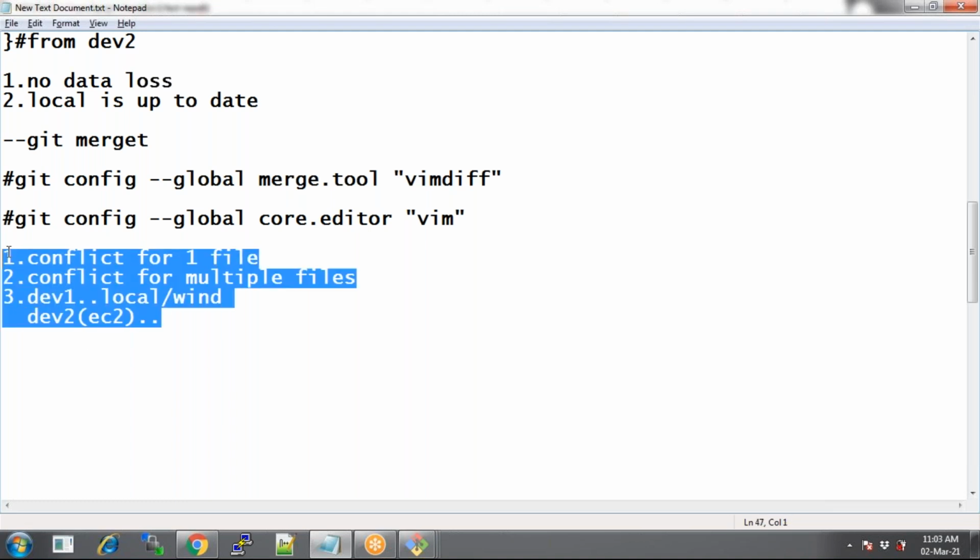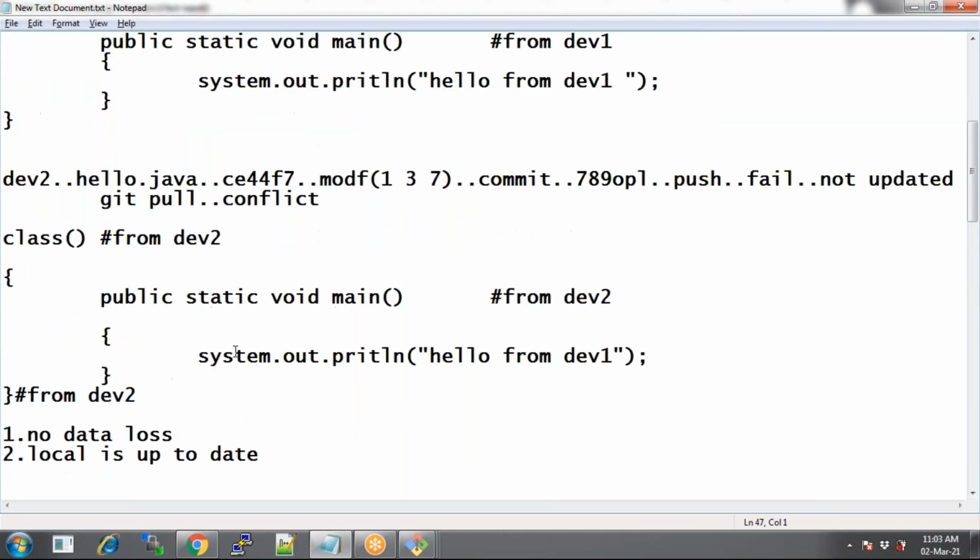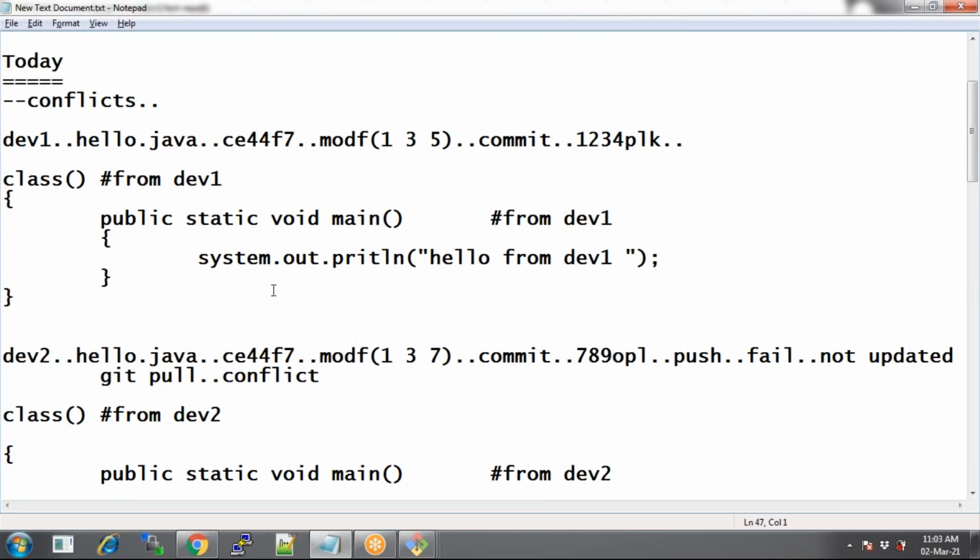Yeah, what is the question? If there are multiple lines of code, how can we resolve the problem? Multiple lines of code, say 100 lines. Yeah, of course, it's very difficult to do manually. Yeah, that is difficult. Of course. Whether you have one line or 100 lines, this is the process you resolve it. Even if you have 100 lines, you need to resolve the conflict manually. So that is the reason.